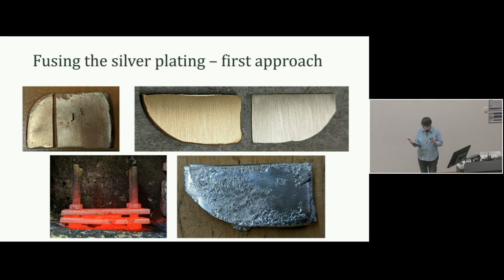Generally, the thicknesses of silver plating on Sheffield plated objects range anywhere from 3 to 10 microns. We did a lot of playing with plasticine and laughable attempts at maths to figure out how we should start off thickness-wise. The only guidance from the literature was that if a copper alloy was 1 to 2 inches to begin with, then the silver layer should be a 1/16 to half an inch. So quite a lot of lack of clarity.